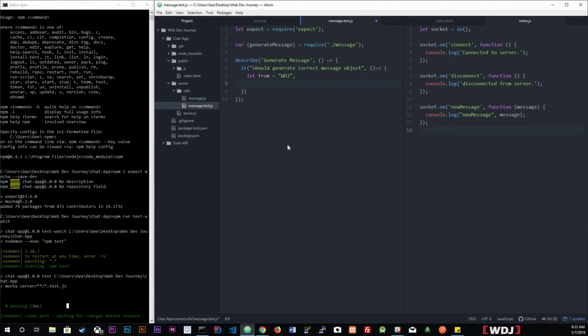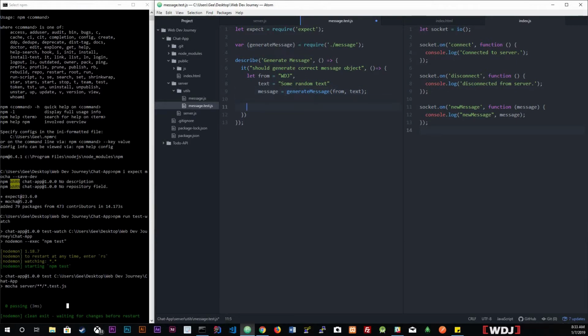We also need a text property, so text is going to equal some random text, and we do need a message created by our generate message function. So message is going to equal that function, and we're going to pass in from and text. Just like so.